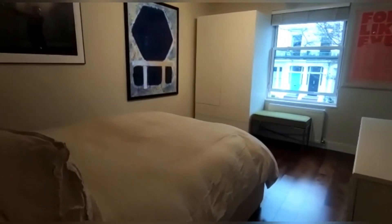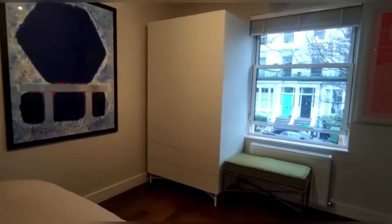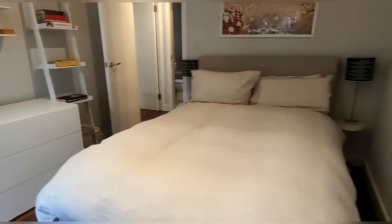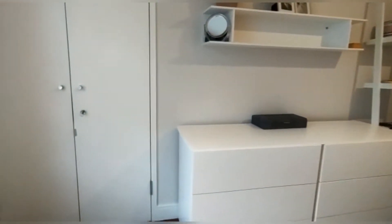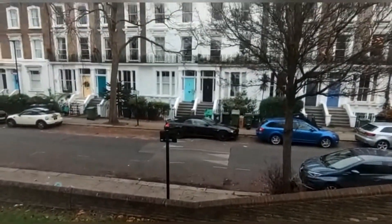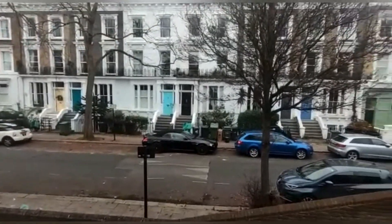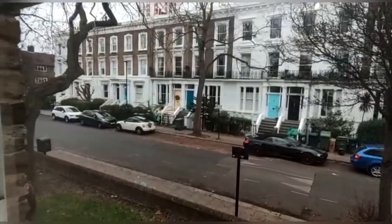As we go into the main bedroom, you'll see this is such a great space. There's enough room to have your own wardrobe and furniture, a big double bed with side tables. But there's also this huge closet, which is surprisingly deep — really handy to have, with double hanging space. And as we look out to the street, you'll see Farn Road with beautiful period properties that we're looking out onto. It's a beautiful street to live on.